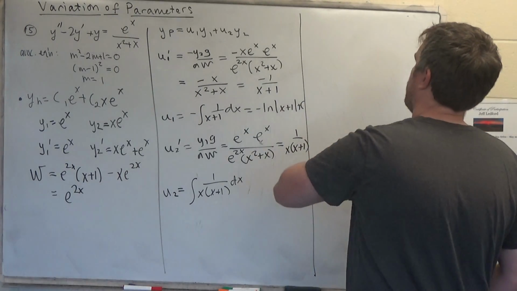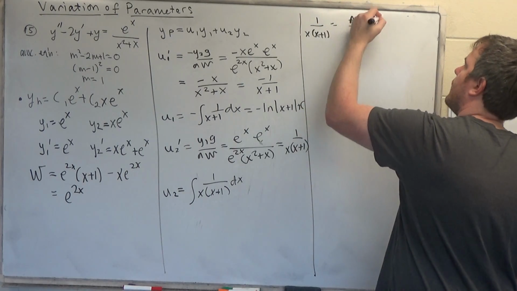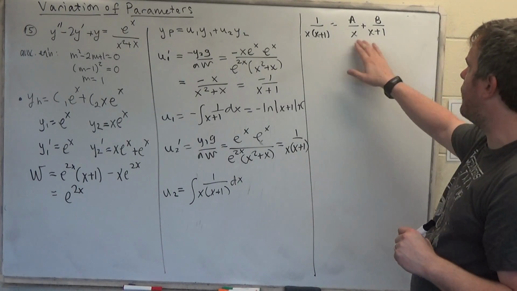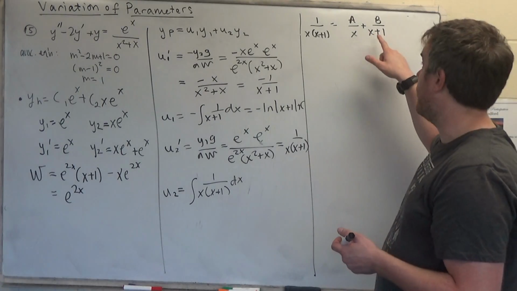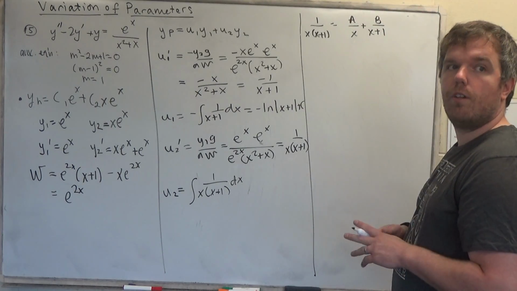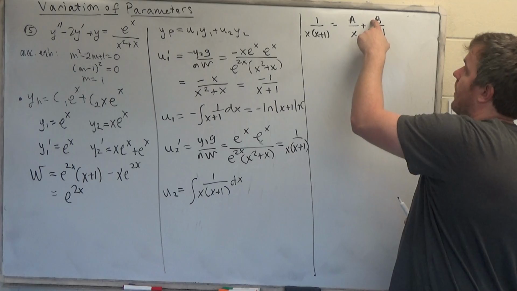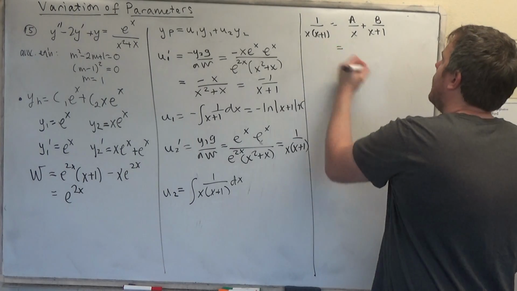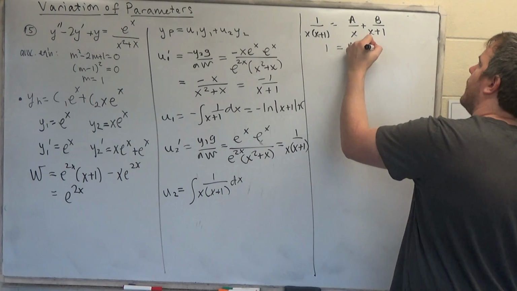So I'm going to do my partial fractions up here. 1 over x times x plus 1 should be split up into a over x plus b over x plus 1. And remember, the rule for that is that whatever the degree of the polynomial is on the bottom, you just take off 1. In this case it's a first degree, and this one's a first degree. Take off 1, that's a 0th degree, and write a generic polynomial of that degree. So the generic degree 0 is just some random constant, we call it a. Another different generic degree 0, we'll just call it b. Common denominators, to get equality across the top, we get ax plus a plus bx.